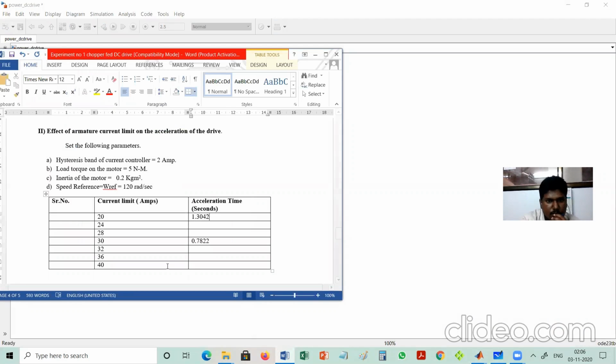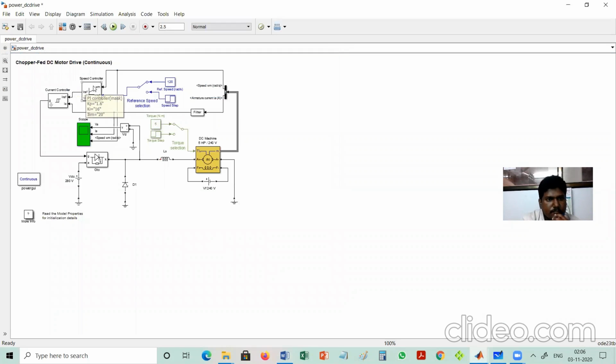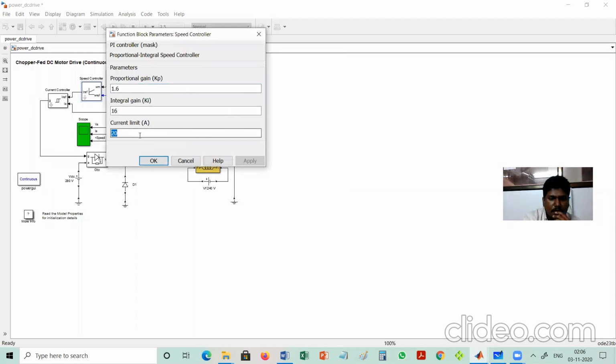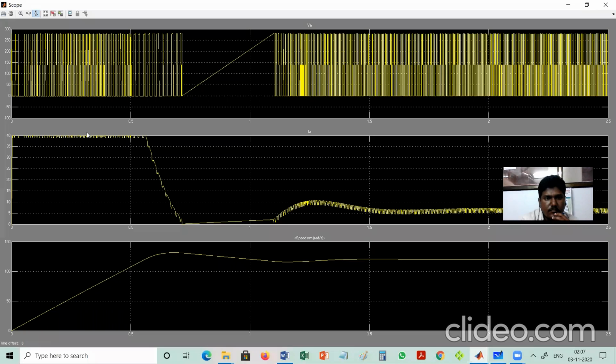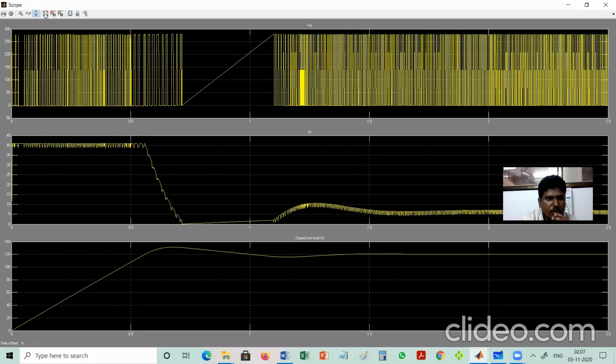It is increased as the current limit is decreased. I will take one reading for 40 ampere. Now I will increase the current limit to 40 ampere. Again, I will run the experiment. You can observe the acceleration time is decreased.